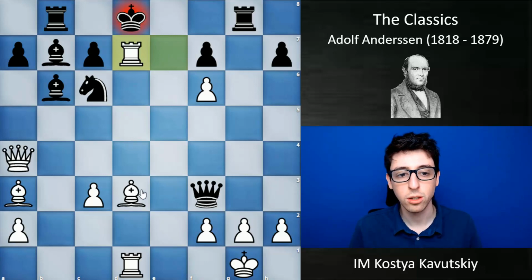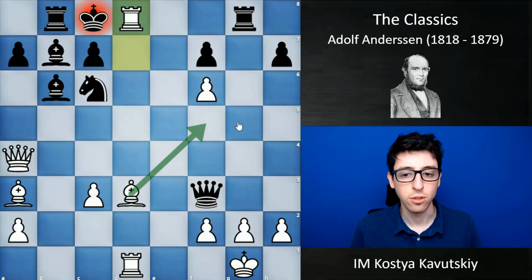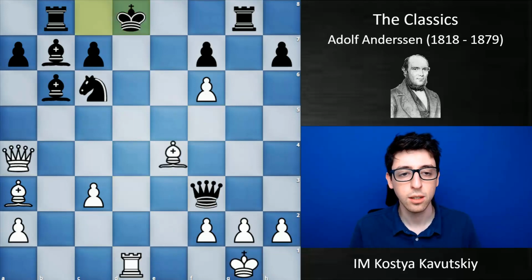The rook cannot be captured in view of similar mates with bishop f5, and after king to c8, white has a very, very nice finish anyway with a rook to d8 check, simply insisting that black accepts the rook. Once again, bishop f5 is in the air, and after king takes d8, for example, bishop f5 check, the rook on d1 is defended, queen takes d1, white is winning.